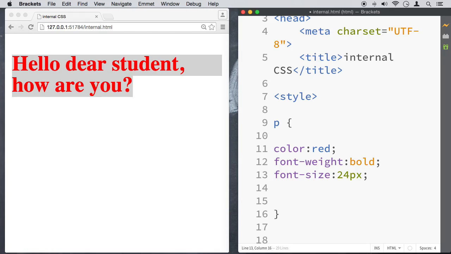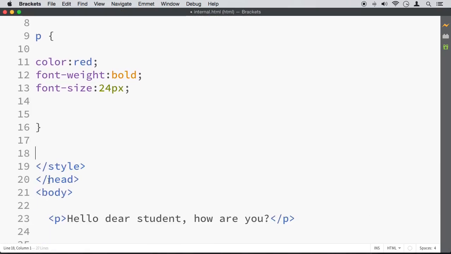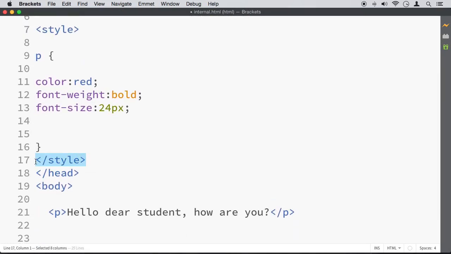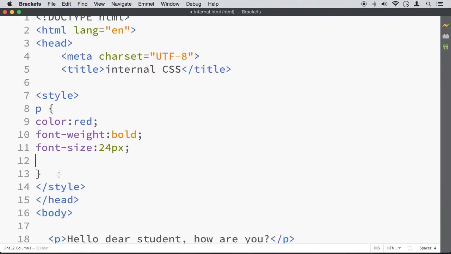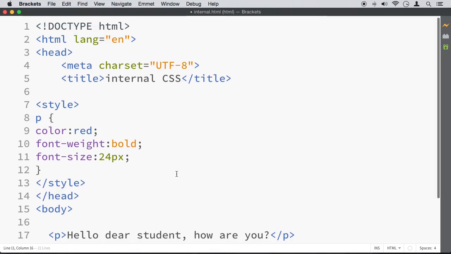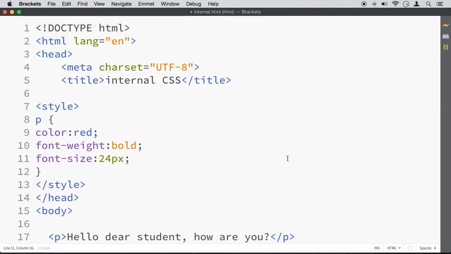So perfect. This was the other way of doing that internally. Remember, it's in the head tag. We're using this style HTML tag, and we can just make it a little nicer like this. So that is the internal version of the CSS, how we apply it in the document.